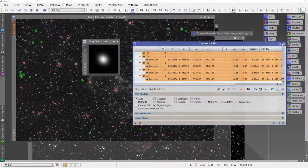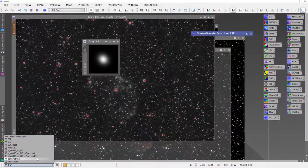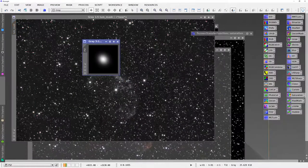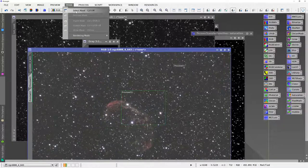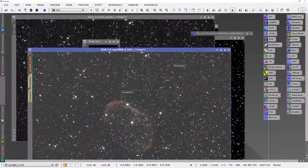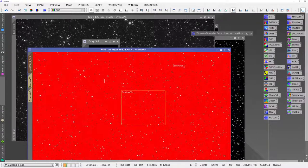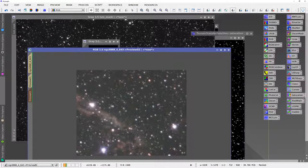Now that we've done that, I no longer need my saturation mask, so I'm going to go ahead and get rid of it. I want to make sure my star mask is on, and we're actually working with the main image now. So let's do mask, select mask, star mask. And there the stars are covered. Here the stars are wide open. So we're going to go back to this preview and work on this to get the stars where we want.